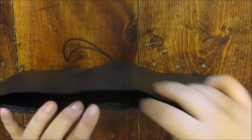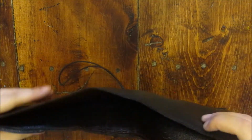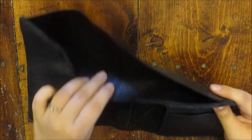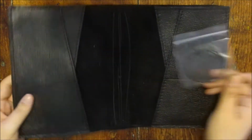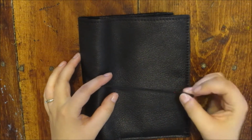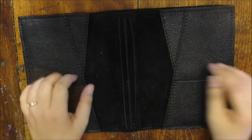I love this back pocket here. I don't know how well you'll be able to see that because it's black. I love this back pocket. It's such a nice design, and it's really thick, but it's super floppy. And it has the reinforced spine on the inside, obviously not on the outside, so you don't see that, but it is reinforced. And then, here's the jump band, and as you can tell, I got the black elastic, black stitching. I like the all black aspect of it.